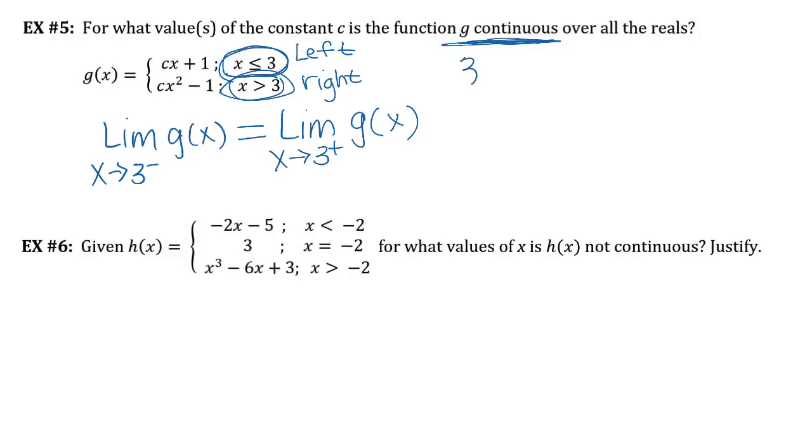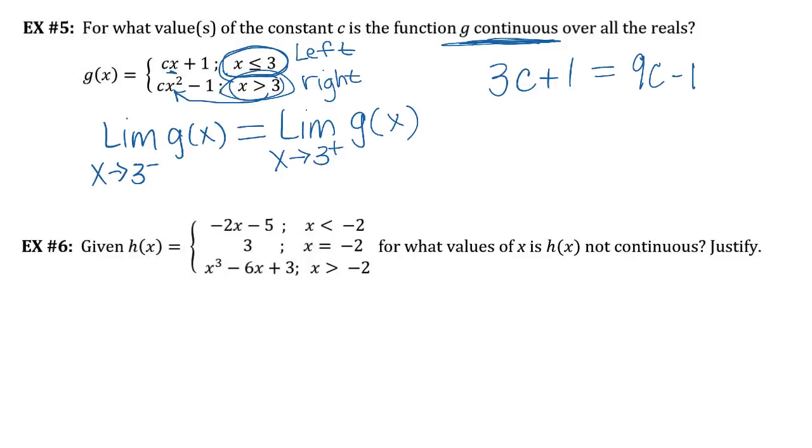So I'm going to have 3x plus 1, that's from the left, is going to be equal to, and I'm plugging in 3 again, so I'm going to get 9c. Oh, I put in x, y'all. Goodness gracious. Hang on. I've messed up. Not x. We're replacing x with 3. Sorry. So it's going to be 3c plus 1 equals, and the same thing over here. We're replacing the x, not the c. Goodness gracious. So that's going to be 9c minus 1.